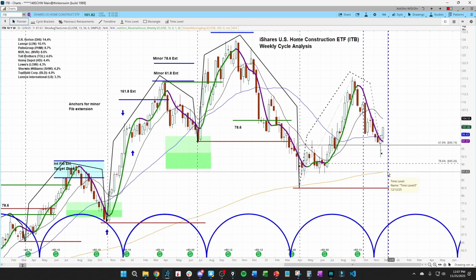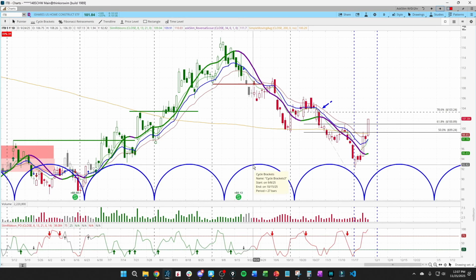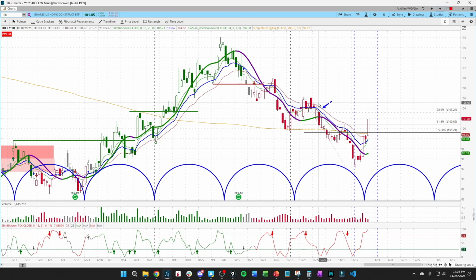Now, this is the only chart I'm going to show you on the daily because I want you to see the price action, right? This is a 27 bar. Again, all of them have just widened ever so slightly, by only about 1 bar. That's why I'm saying don't overly focus on that. Focus on what kind of action you should see based on the overall cycle phasing that you're looking at. And right now, this one turned down, got that rally right there, and then look at and study this. Study this as much as you can.